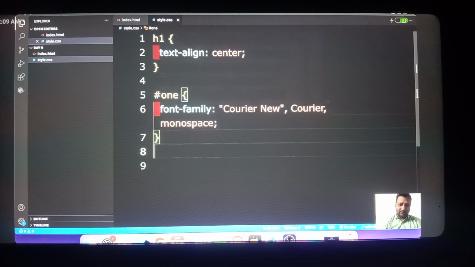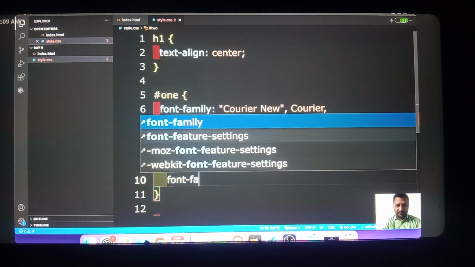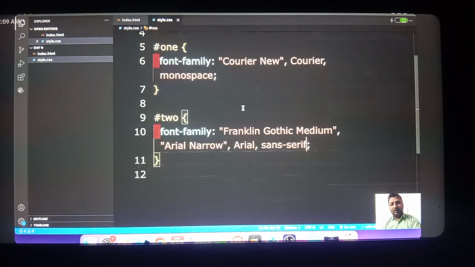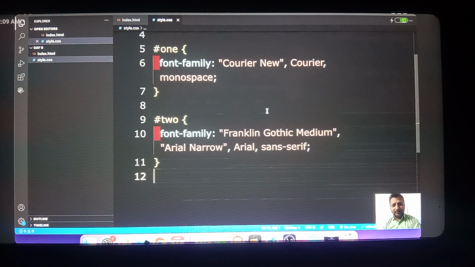Now let us try one more. Let's say the second heading. Font-family. I'll give the values over here. For font-family, how many values have I given here? 1, 2, 3, 4 values. Here 3 values we have given, here 4 values we have given.